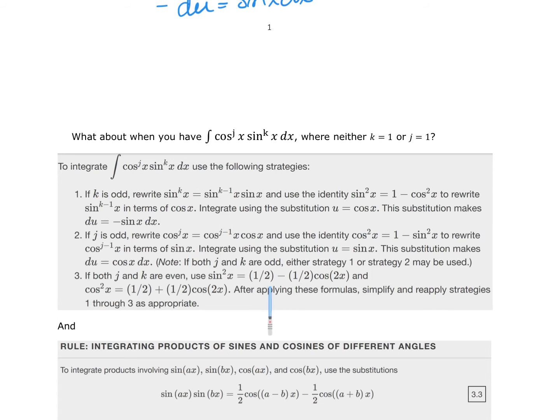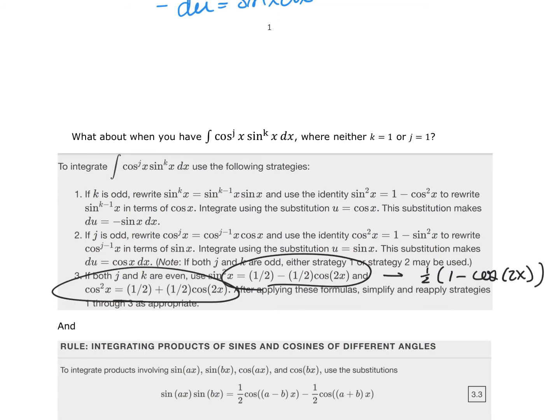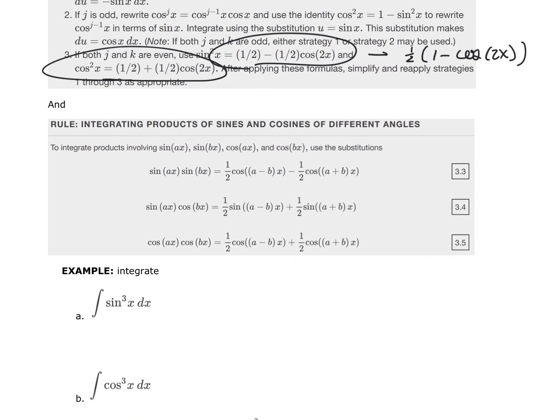It's on your trig formula sheet. You might see it on the trig formula sheet as 1/2 and then 1 minus the cosine of 2x. This just has been multiplied out. Or, of course, you can do the power reduction for cosine squared. We also have the sum to product, product to sum. So here's a product. It goes to the sum. It's actually a difference, but that's what it is. Again, these are in your trig formula sheets. And this allows us to do some really nice substitutions that are fairly straightforward.